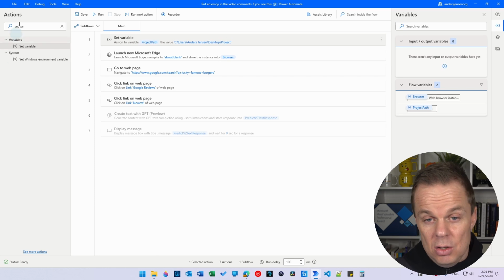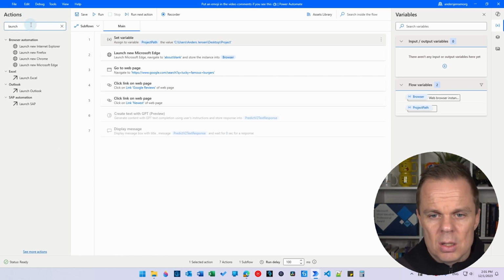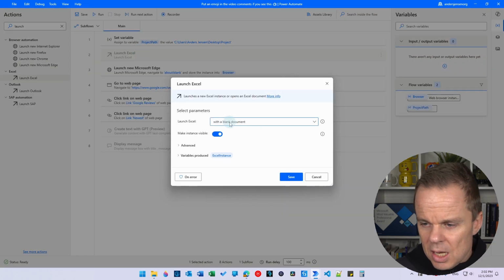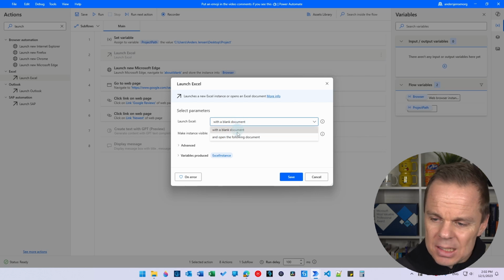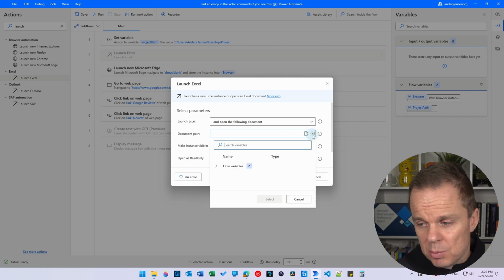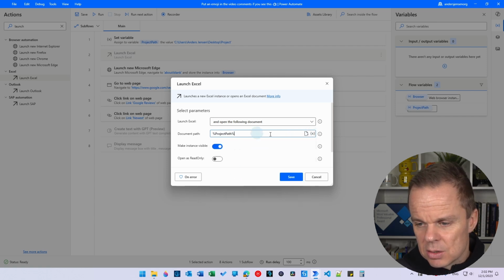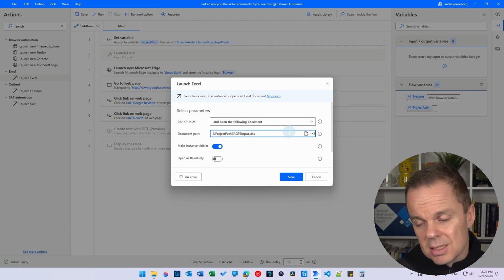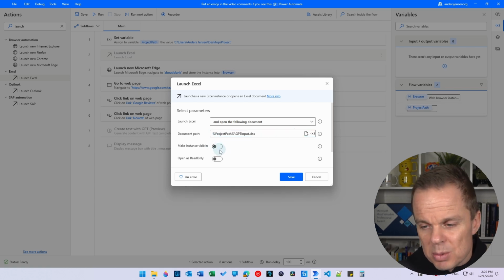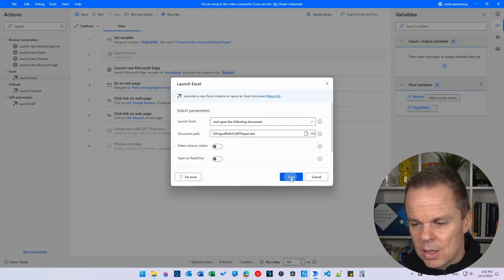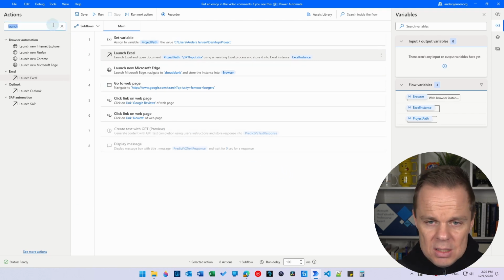Now I have this. I can launch an Excel instance and open up the book. So I find a launch. I drag it in up here, and I'll not open a blank document, so I click this drop down and open the following document. Here I'll use the newly created project path because my Excel book is indeed in there, so I'll do this. Then I'll have a backward slash. I'll say GPT input.xlsx. This is our data. I can also choose to not have the instance visible. No need for that. Sometimes it's just funny to see that it reads through it. Then I click save.